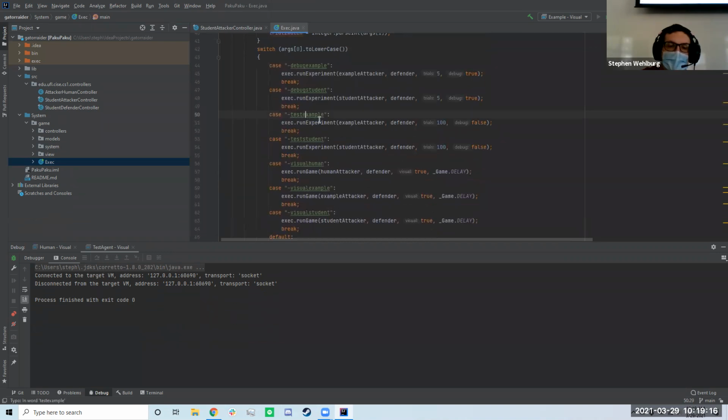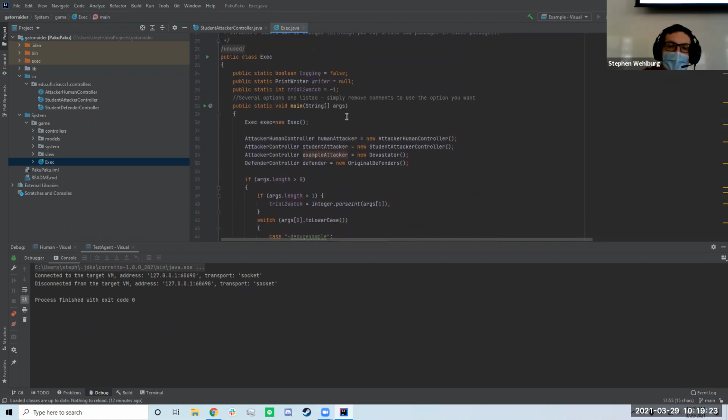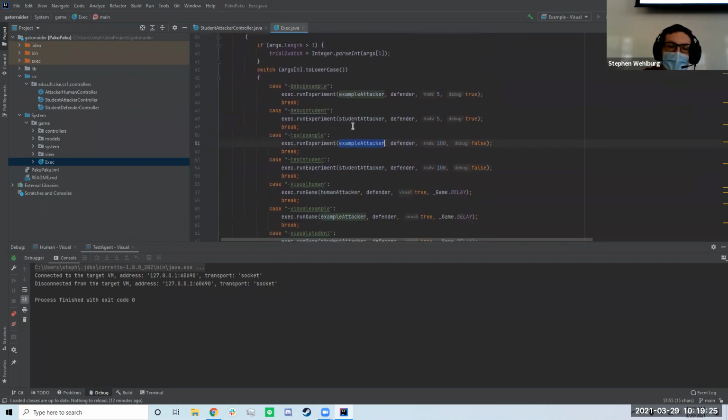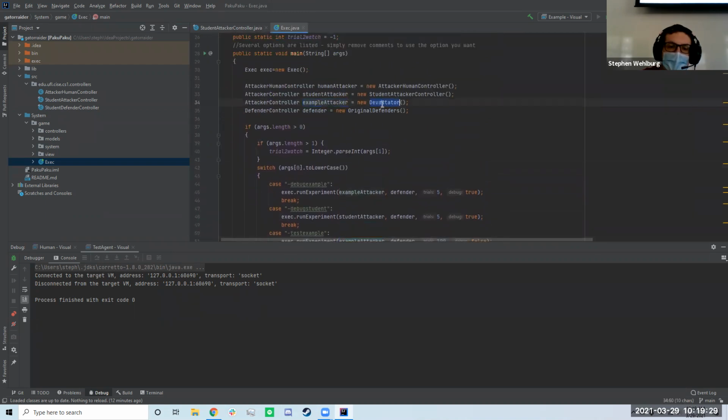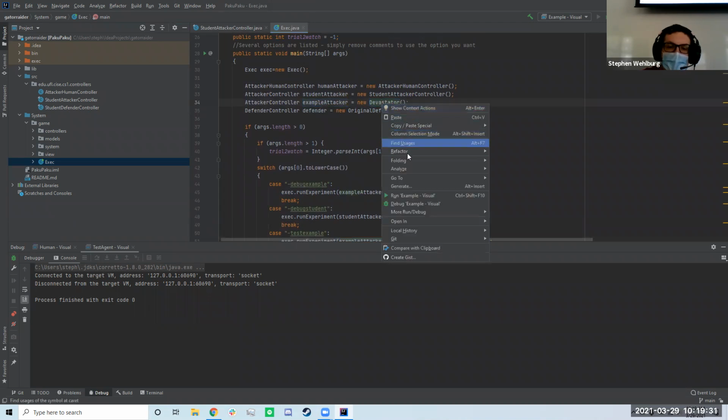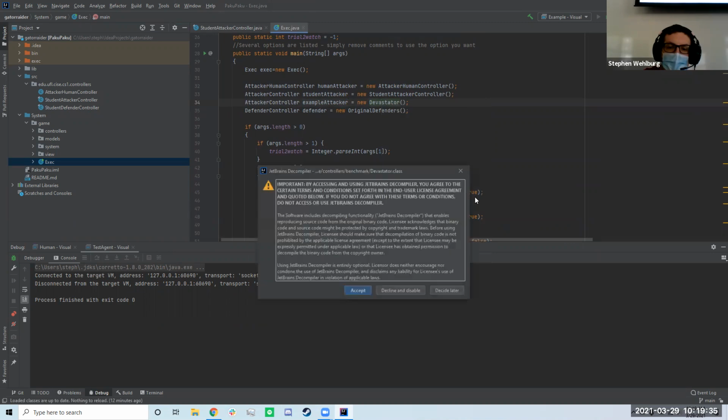So in test example attacker. Example attacker is new devastator. Oh, okay.